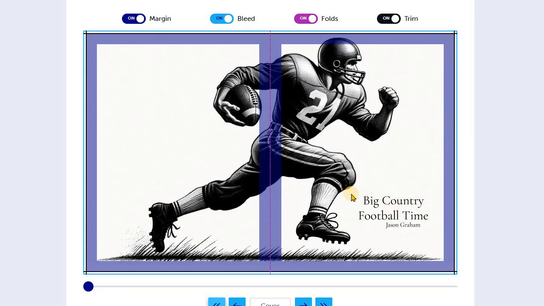So maybe this helps those who are interested in Big Country Football Time, right? Versus Big Country Football, which features the same universe but a completely different 2D20 football engine. Right. Okay. So hopefully this helps those who might be confused as to what's the difference between Big Country Football and Big Country Football Time. Well, there are completely different game engines.